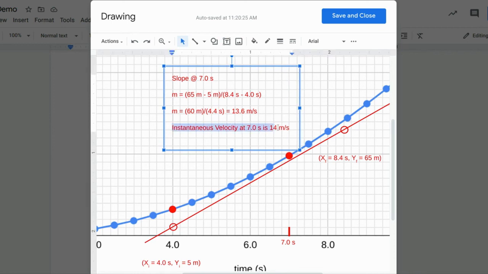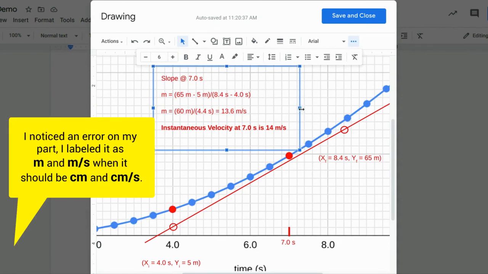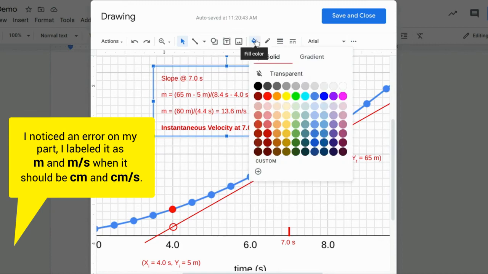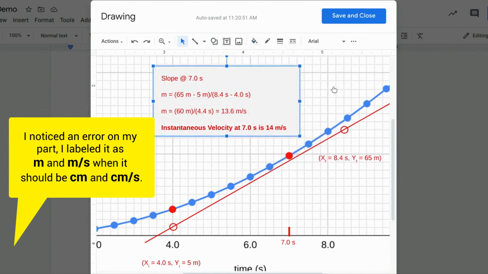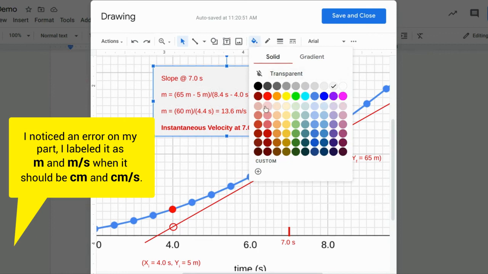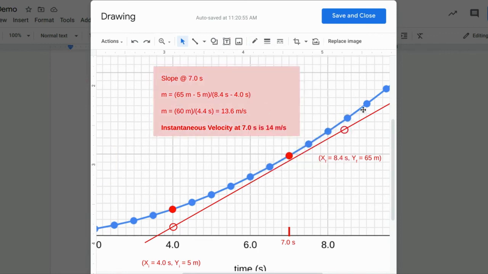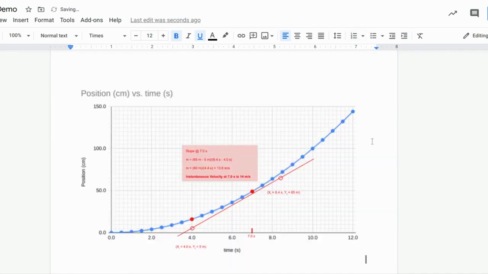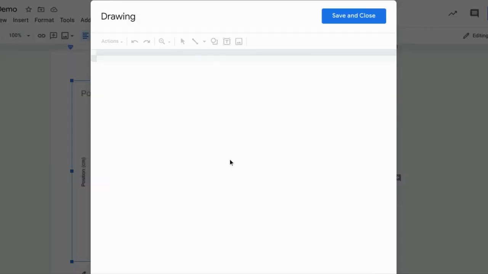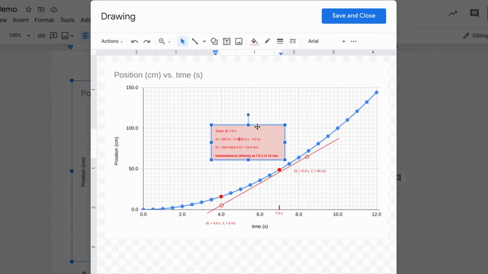I'm just going to do a little more formatting of this answer, the text box answer, so people can see it a little bit better. So I highlighted the final answer there, made it bold, and I'm going to change the background of this text box so that the grid lines behind it don't cause confusion or make it harder to read. What does gray look like? Let's stick with the red theme. You can choose whatever you like. Sometimes white is good. You just don't want those grid lines to make it hard to read. Save and close, and it puts it in the doc. So all those edits are there. When someone submits that document, whoever reads it will be able to see all that information.